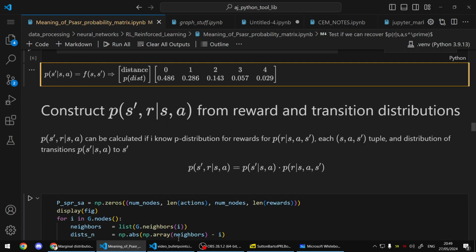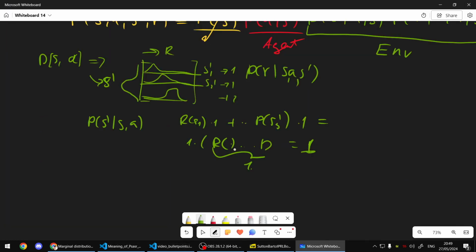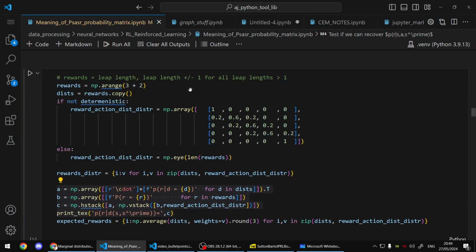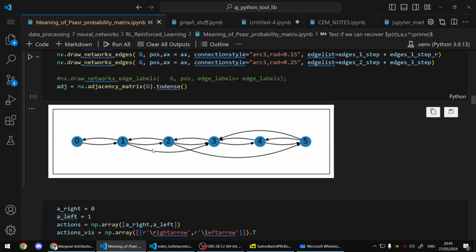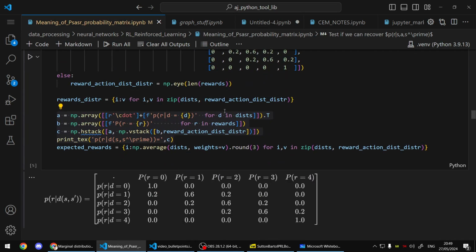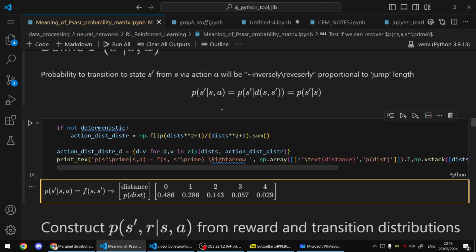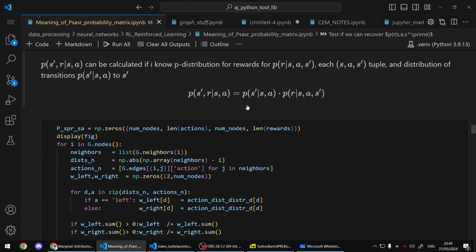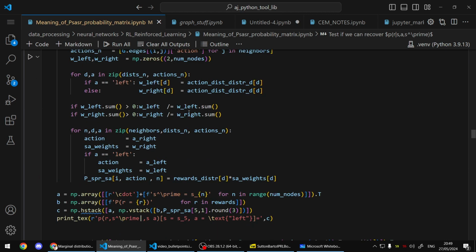Unfortunately, we don't have one probability distribution for everything. In our case we have a different number of target states. For example, node 1, if we take the action to the right, will not reach 0, and it will not reach 4 and 5. So we have to recalculate these probabilities with normalization. We have to throw away what's not happening and then renormalize.